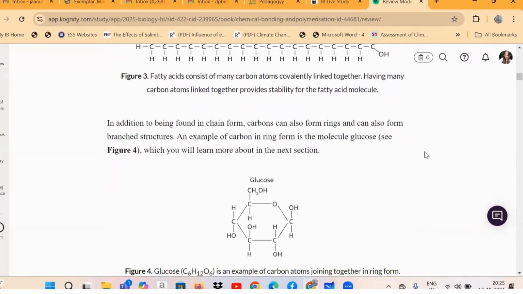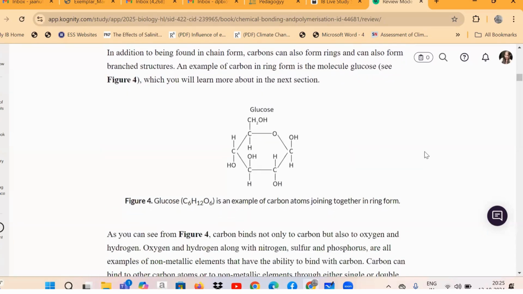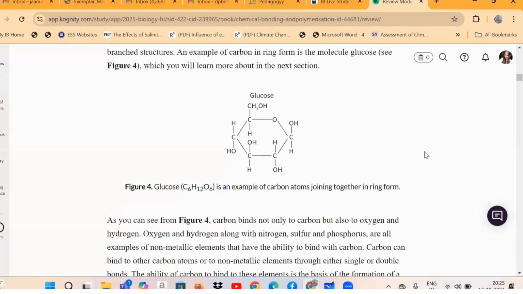So in carbohydrates, you call them saccharides. Saccharides means... just saccharides, I didn't say poly or mono. Saccharides are nothing but simple sugars. The term saccharide is sugar. Okay. So monosaccharide means it contains only one sugar unit, and a polysaccharide contains many sugar units. Glucose is a common example. The structure of glucose is very, very important.